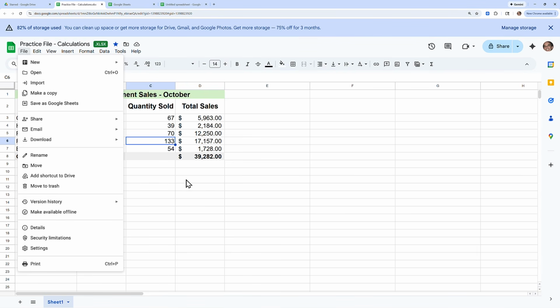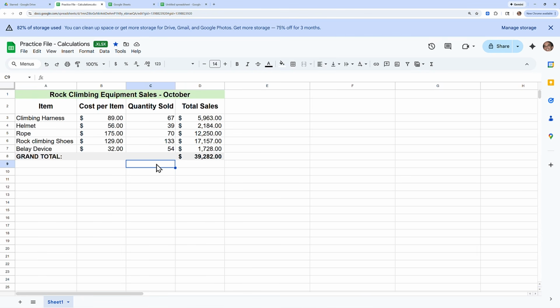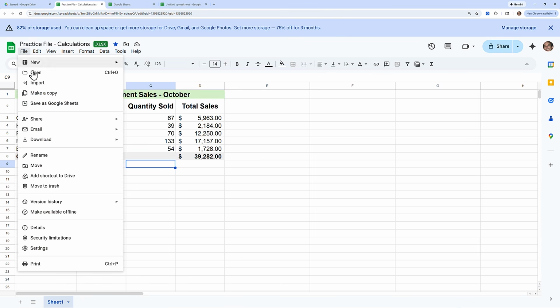So in summary, leave it as an Excel spreadsheet if you don't have to do much manipulation at all, you're just simply viewing it occasionally, or you have to return this to someone that uses Microsoft Excel, or you yourself have to use this in Microsoft Excel for some reason. Otherwise, you may like to choose File, Save as Google Sheets.